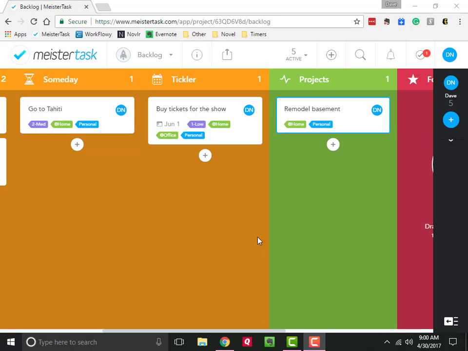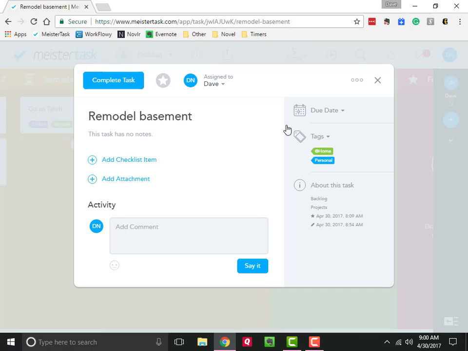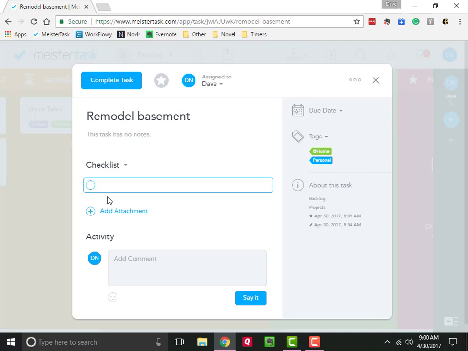I want to spend a couple seconds just talking about how I handle my projects list and how I incorporate that into the workflow. So for remodel basement, another thing you can do in MeisterTask is add what they call checklist items, so kind of subtasks. This is where I would put the pieces of the puzzle to the remodel basement project.